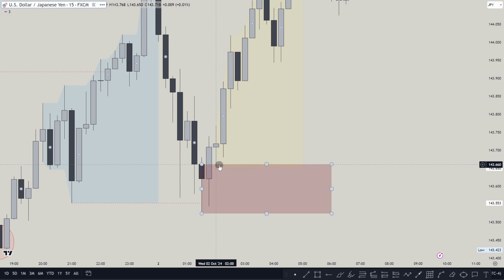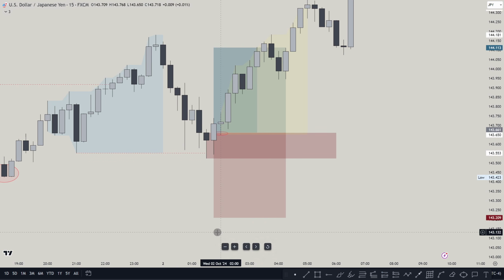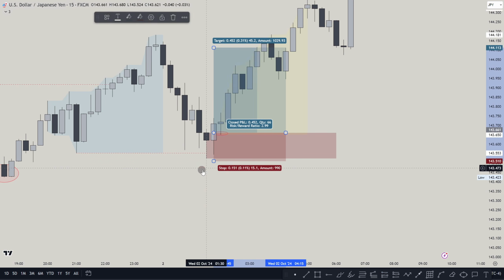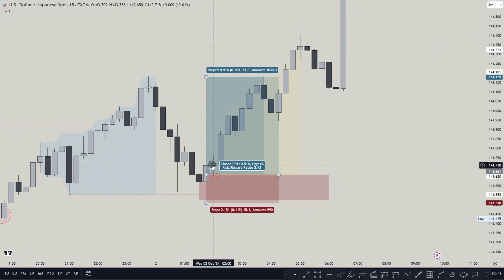This is where you enter on the lower time frame if you wanted, or you could go and enter here based on the same time frame. Entry is going to be here, and I'm going to be discussing the lower time frame later. Stop loss maybe just below it, and then targeting this high. Now, what do you see happening after? This is our trend now.